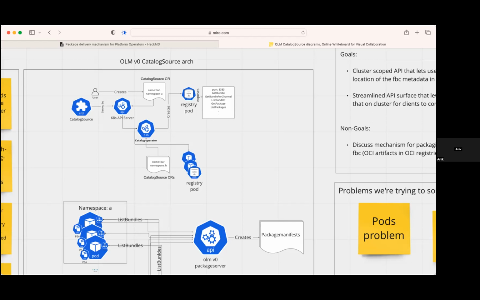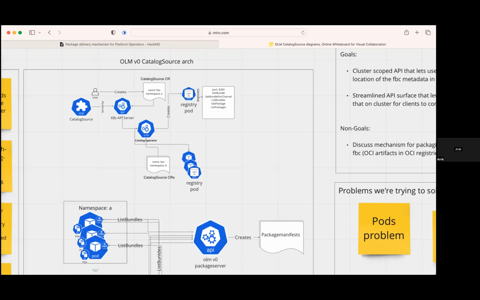I'm going to start off with a brief introduction of the architecture of V0 and talk about some of the problems that we faced in this V0 architecture. These are the motivation for why we are thinking about re-implementing the CatalogSource architecture. And then from there, we'll go into some of the solutions that we've been discussing in the HackMD.